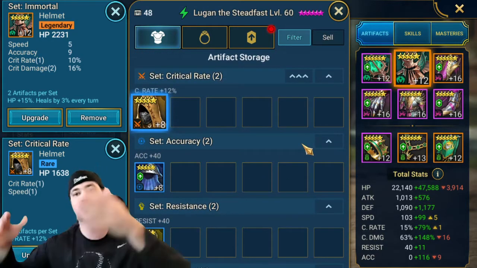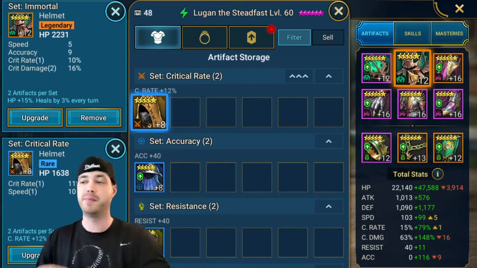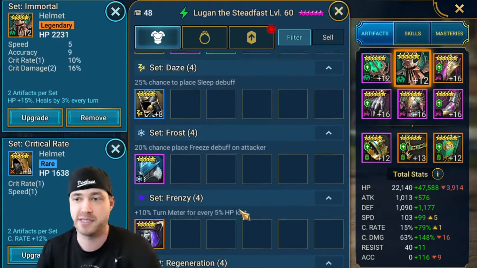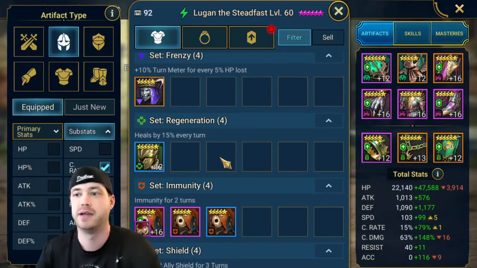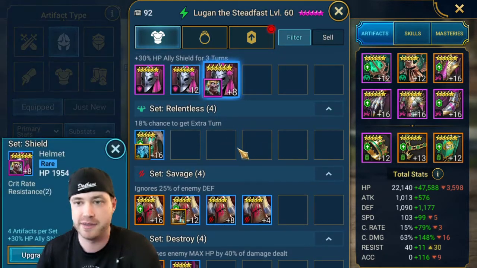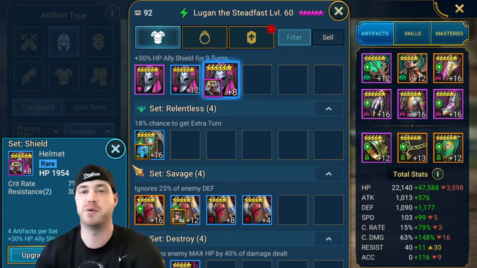So let's say I needed 20 crit rate. All right, so I have all this, I'm up to 80% crit rate, but I don't have my helmet filtered yet. Go look for the highest crit rate. It doesn't matter what set it's from. If you have another guy that it's equipped on and you don't use them that often, let's say like Mausoleum Mage, if I had 20 crit rate here, I would definitely take it off Mausoleum Mage, throw it on this guy, boom, that guy's set.